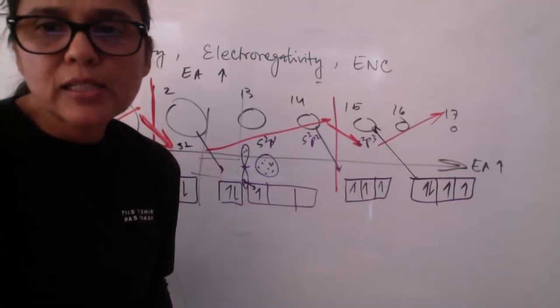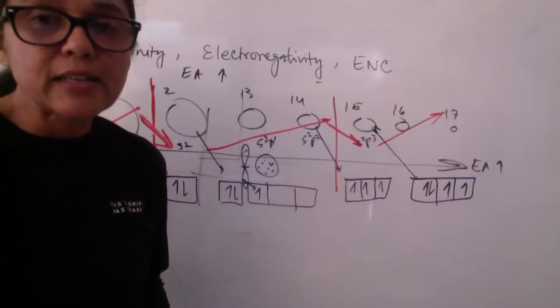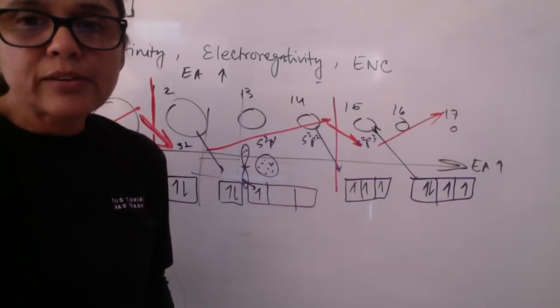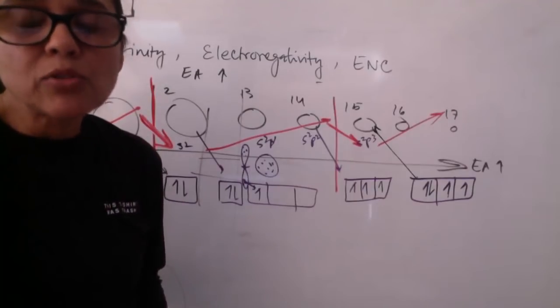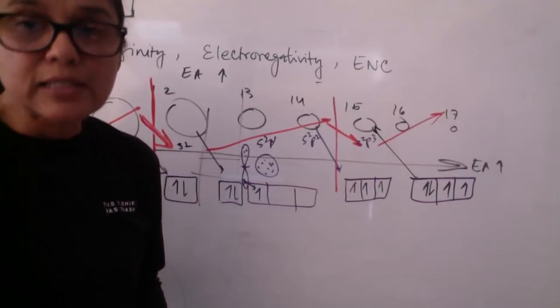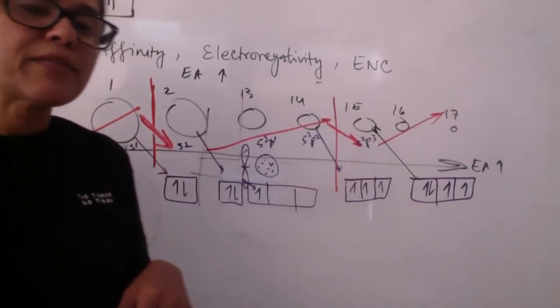Shravya, that is correct. Electron affinity is the amount of energy released when an electron is added. You're welcome, Iris. So Shravya, coming back to you. It is the amount of energy released when an electron is added. Correct. And because it's energy release, it should have a negative sign.